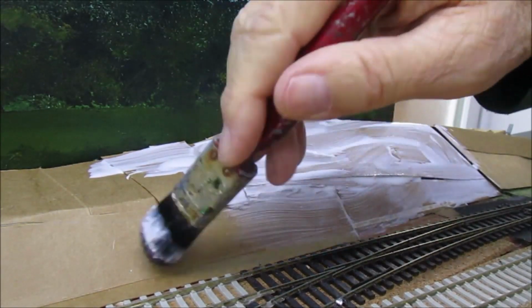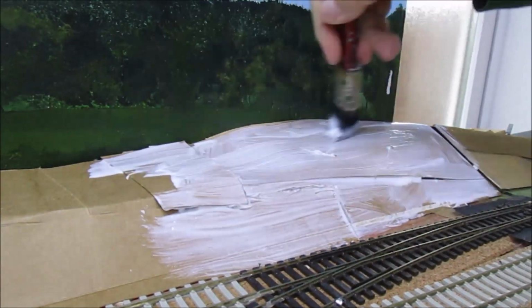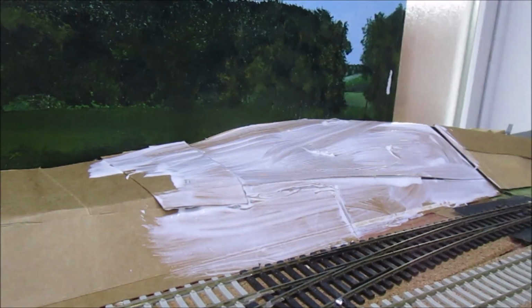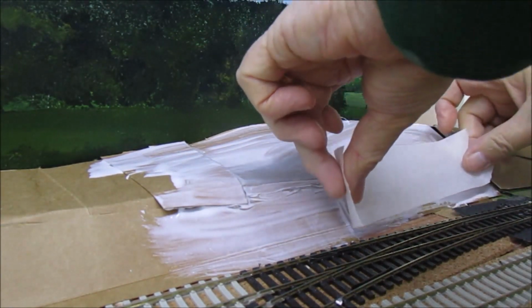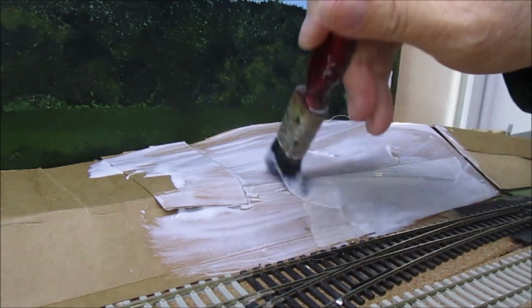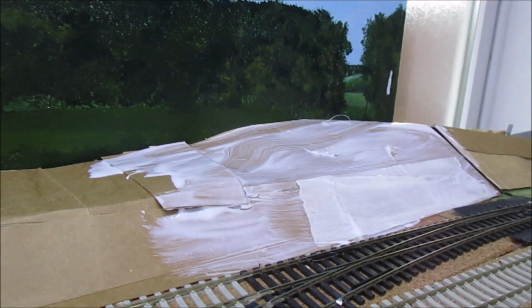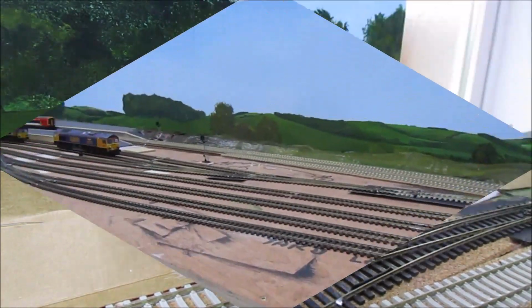So this is how I start when I'm doing my masking tape piece. Plenty on there, like so. And then literally just tear off normally 6 or 8 inches or so of masking tape. Put it over, and again with the brush, plenty of PVA on there and over the top of that, and then I just build up in layers all the way up through until I've got to the sort of size and the covering that I'm looking for.